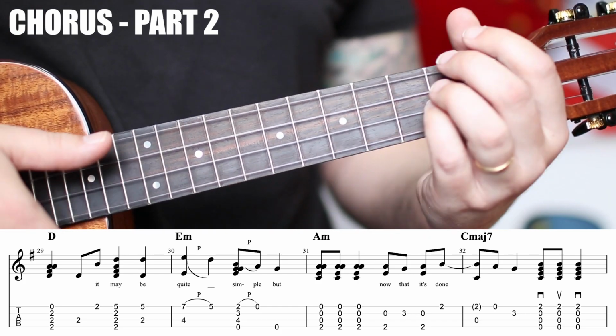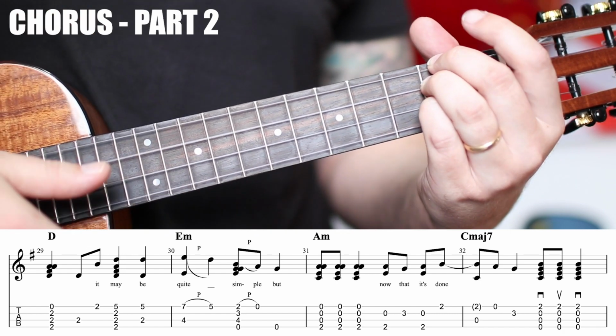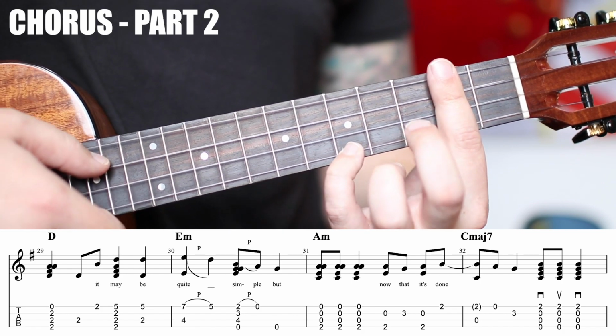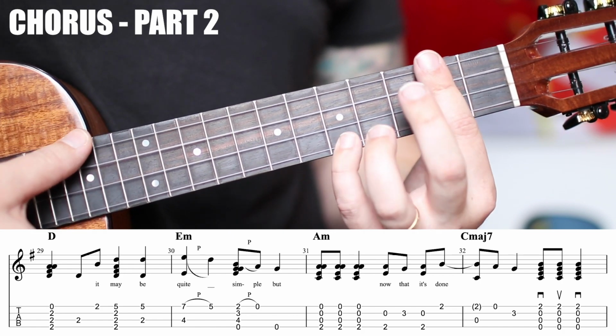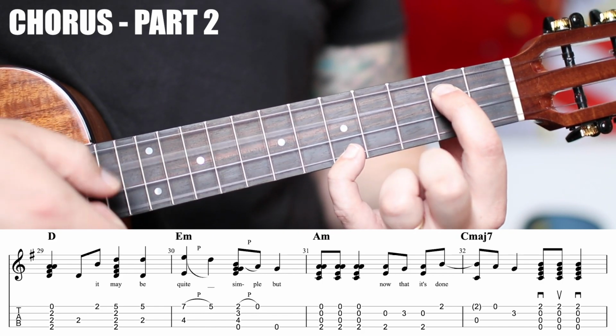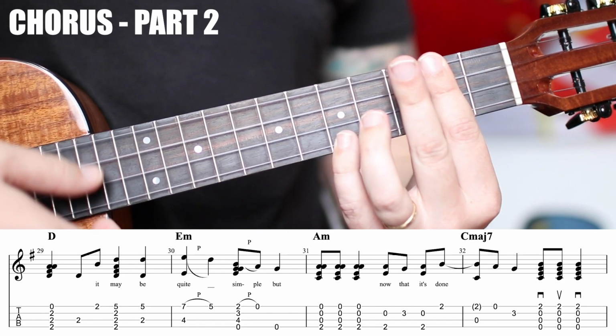First one's really similar. Down with the D, no melody. Index finger. Bar it. 1, 2 and 3, 4. On the fourth beat, instead of going all the way through, you're just going to pinch 2 here and 5 here. Octaves of the D. 1, 2 and 3, 4.